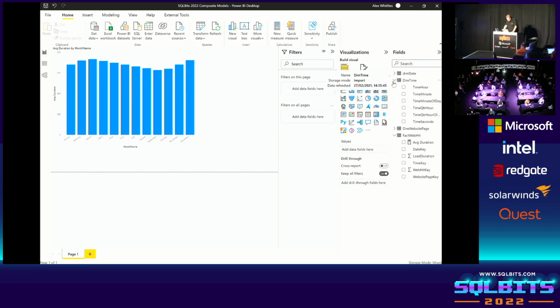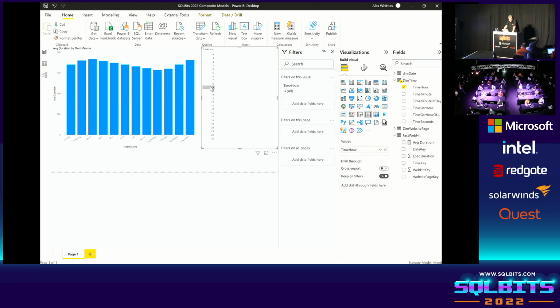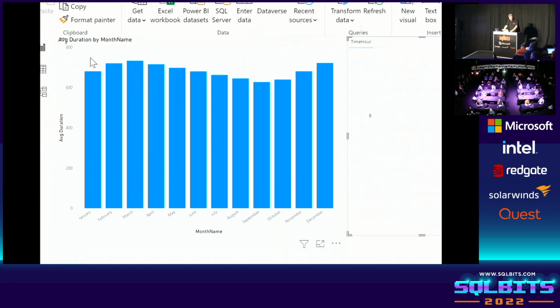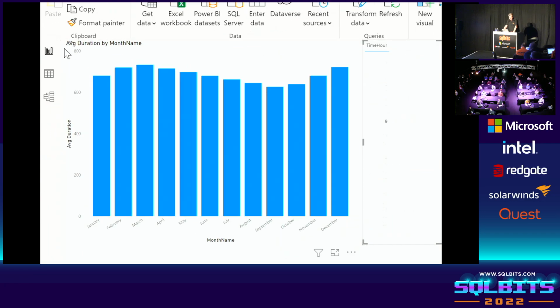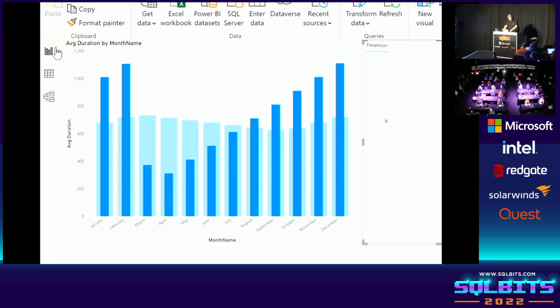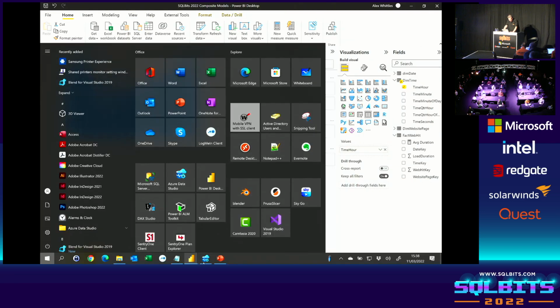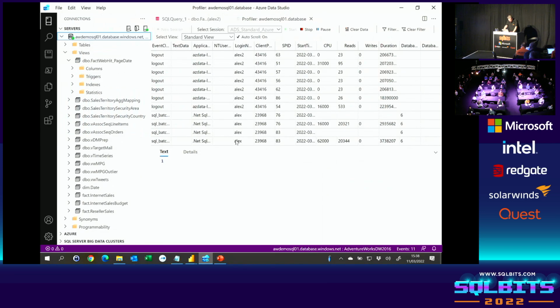So if we bring on something like time hour and filter by this, we know it should still hit the direct query. So we do that, and we can see that that's still spinning quite happily, going to go on for a long time and give us a direct query, which it does. That's what we expect. Let's go and have a look at our profile trace and see what that looks like.